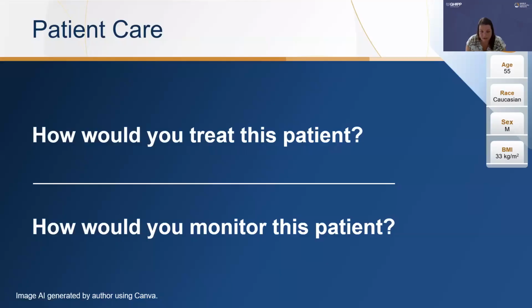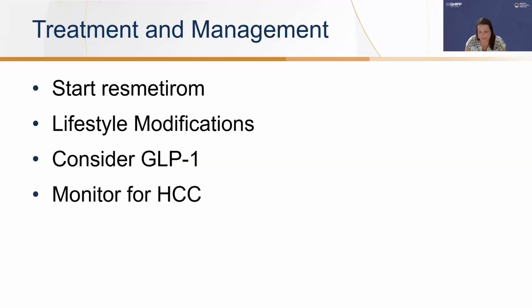So for this patient, just going to go to the next slide. We definitely want to talk about lifestyle modifications. This is something that we're probably very familiar with. His diabetes is under pretty good control. It could probably be a hair better. We can talk to him about diet and weight loss and exercise.